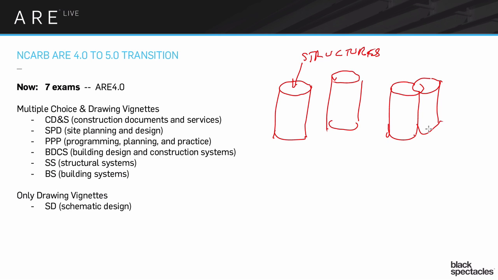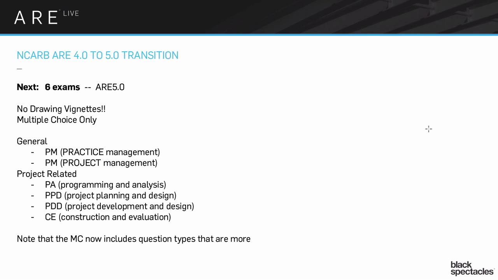Well, clearly, that's not very architecture-like. When was the last time you worked on a project and you were like all structures or all systems or all programming or planning or something? And so their decision was to go into a new mindset. And the new mindset, I'm going to jump to the next here, is the 5.0. And the 5.0 is 6 exams. But the 6 exams are now organized in a very different way.